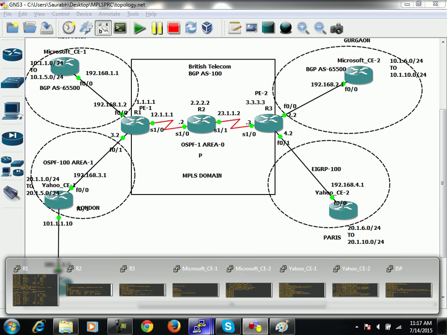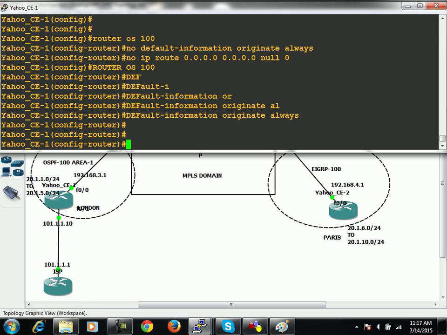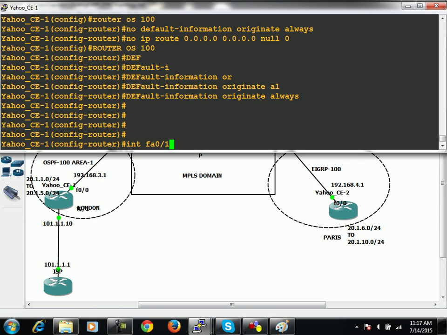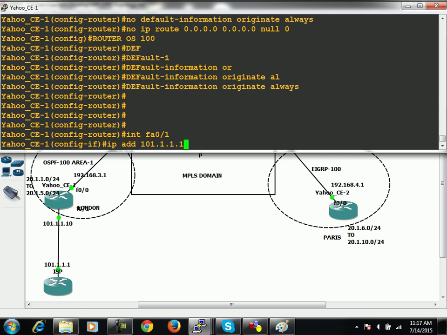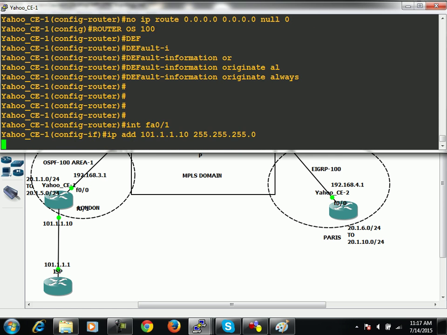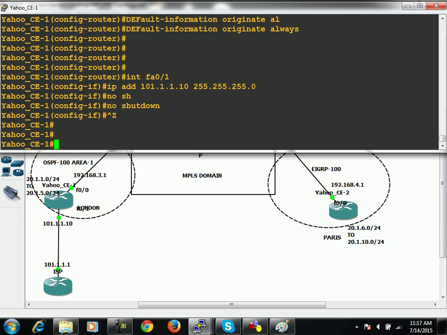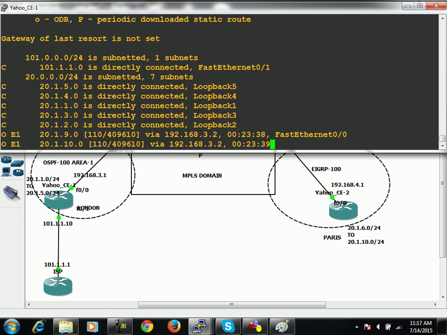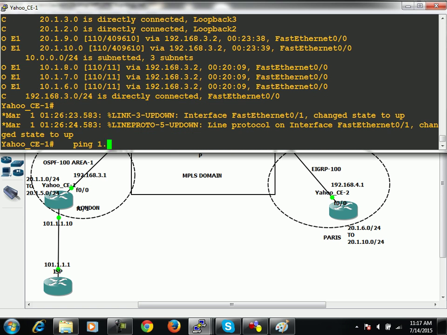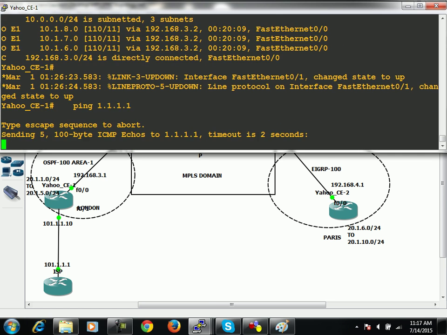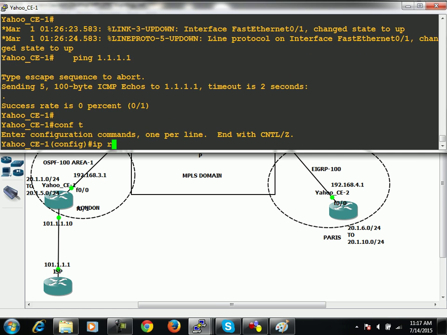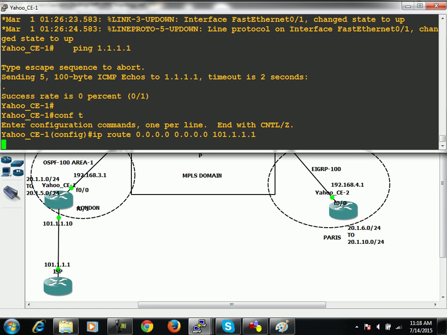Fine. You have to move on Yahoo CE1 now. Onto its Fa0/1, IP address will be 101.1.1.10. First of all, it does not have any default route over here, so it is not possible to reach 111 from here, right? So it is mandatory to configure a default route in that direction.